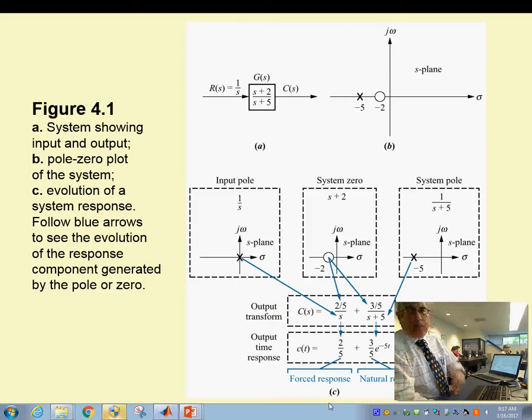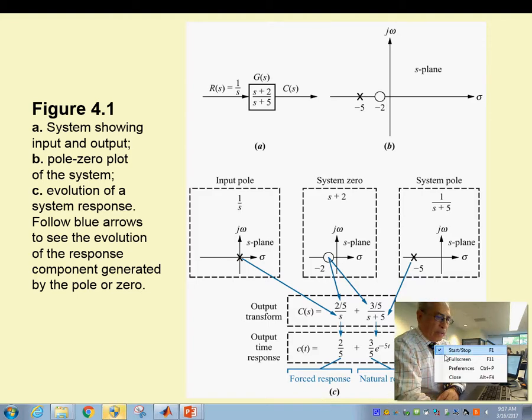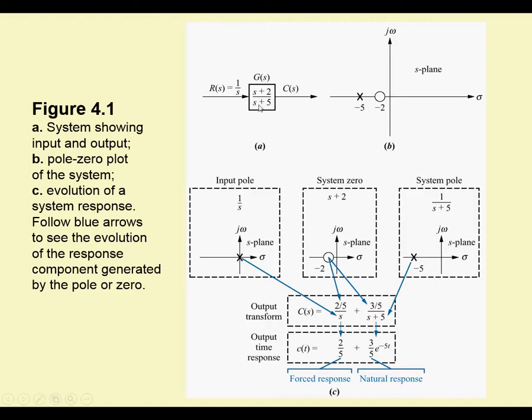We're going to see a system with a transfer function and what the transfer function poles and zeros do in the response of the system. So the lecture today we could call the effect of poles and zeros in the system's response. Let's take a look at this simple example that you see on your screen.